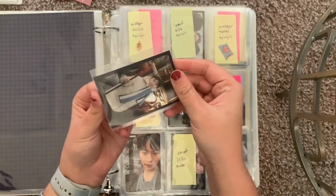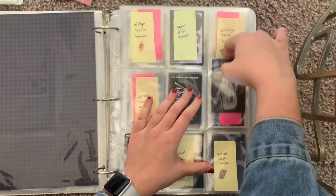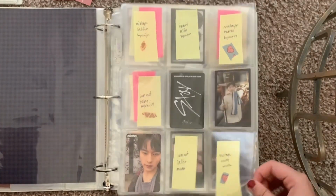Oh, he fell out. The baby cards are literally my favorite. Like, I want to collect all the baby cards, I think, because I love them. But yeah, so I'm doing it like this for Hyunjin and for Mino. Oh my god, is it even a frame? Also, I'm sorry about the little glare. Like, this is just what these sleeves do.